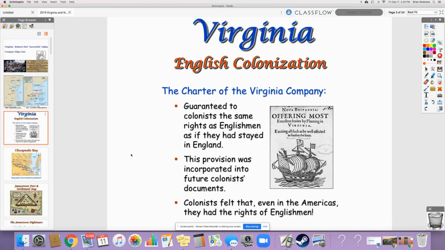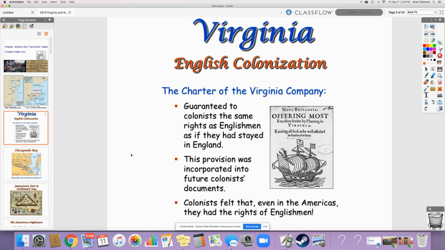So with Virginia, Virginia is founded by the Virginia Company. It is a profit-seeking venture where you have a couple of really wealthy people who create a joint stock company, and with that joint stock company they pool their resources to try to make more profit by wanting to establish some sort of colony in the Americas. They assume that they can get lots of money by going and establishing a colony. The reason that they believe this is because they're witnessing how much gold and silver, especially the Spanish, are getting out of the Americas.